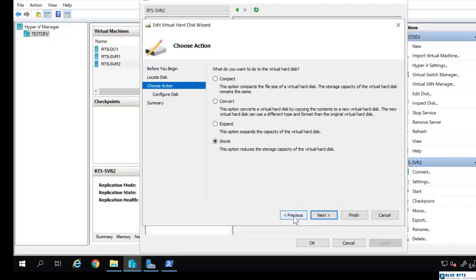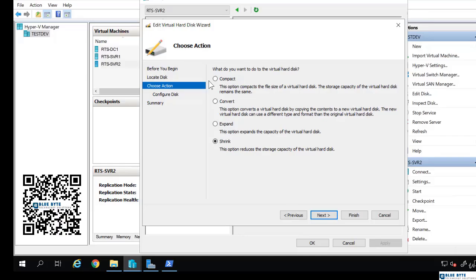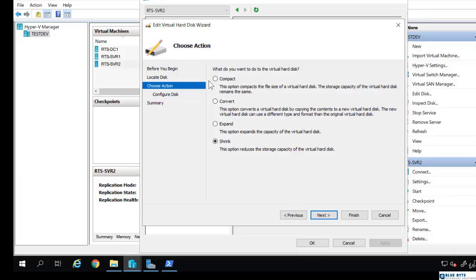Now, the difference, shrink and compact, sometimes if you see them written out on paper or on a website, they can be a little confusing. When you compact, all it does is get rid of white space that's not used in your dynamic disk. It does not change the size that you allocated for your disk. When you shrink, you are physically changing the size. So if it's 127 gigs, or in our case, 200 gigs, and you want it to be smaller, you can just shrink it.